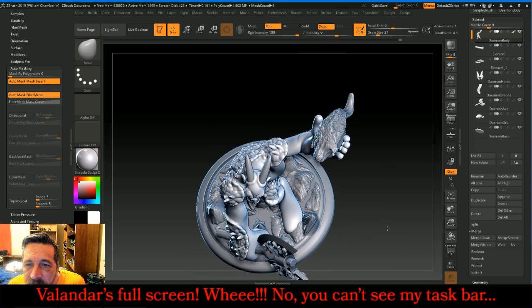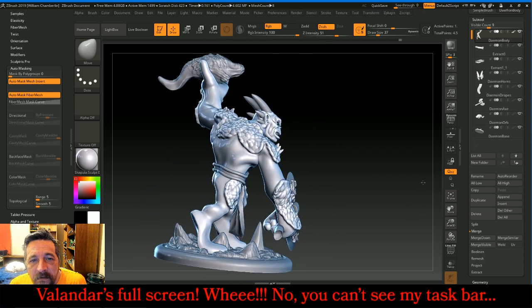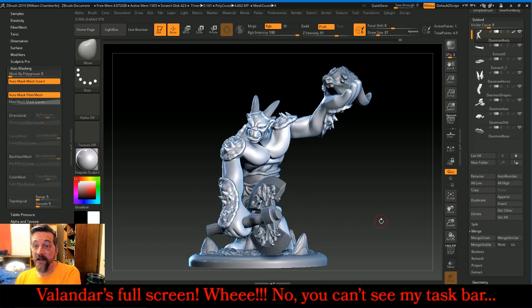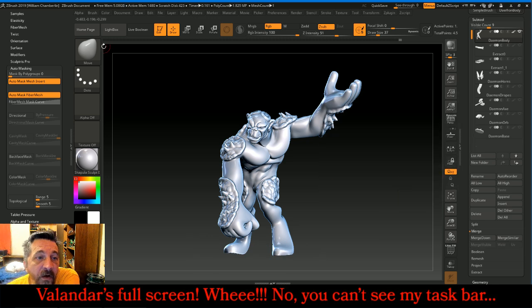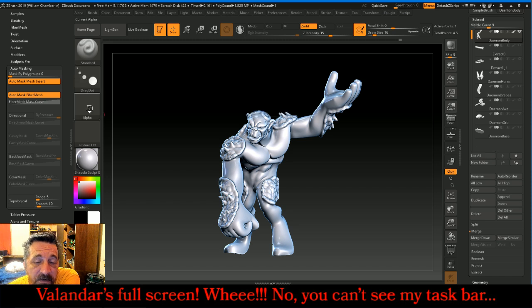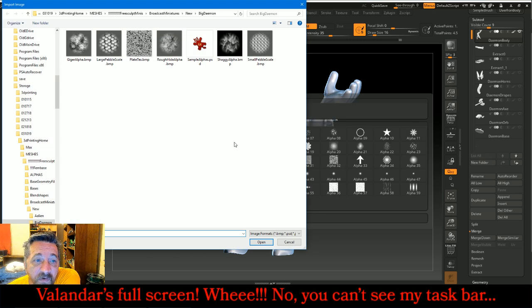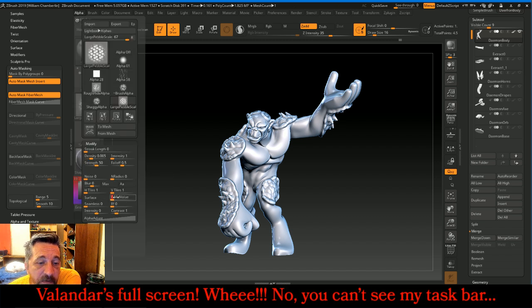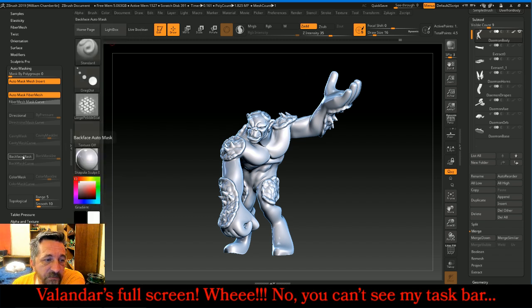Let's see, we've got him as being a bit shaggy, so we're going to make him a bit scaly. We're going to do a Pebbled Hide because we're going to use that alpha that I created. What we're going to do is go to Standard, Drag Dot, and we're going to import first the large pebbled scale. And here we're going to go to Alpha, mid value 35. We're also going to make sure to turn on backface masking.